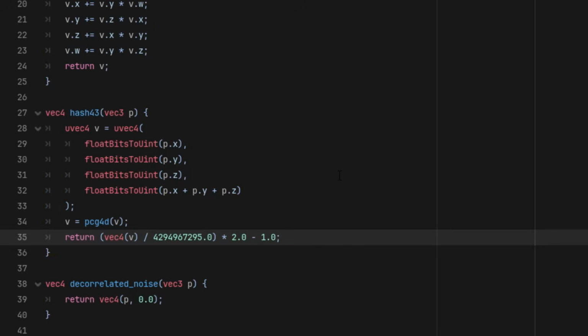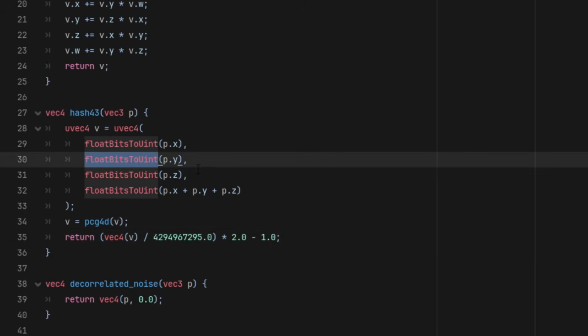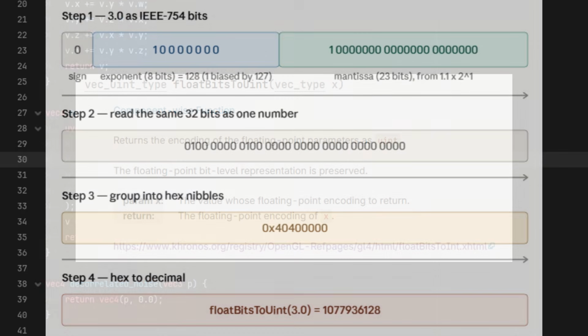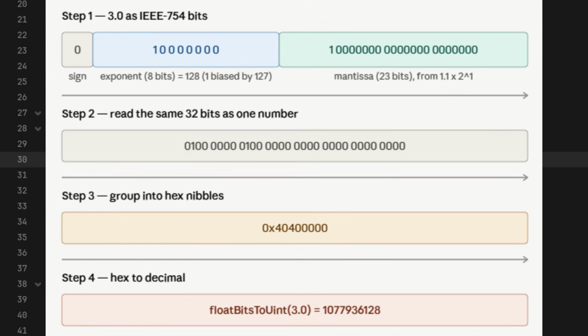Okay, so the floats bit to uint function is something I haven't used before. It's a very interesting function that converts a floating point value into its 32-bit binary representation, consisting of the sign, exponent, and mantissa, and returns that bit pattern as a 32-bit unsigned integer.